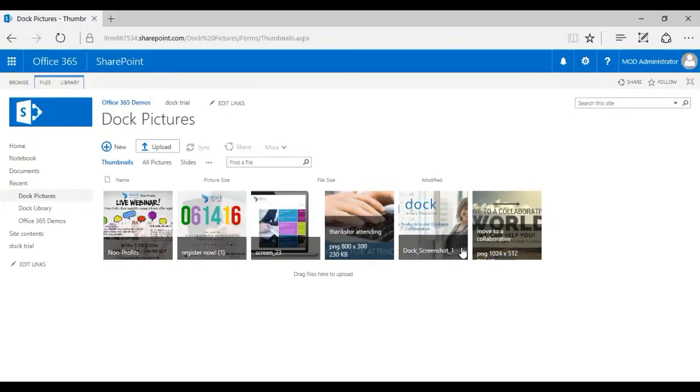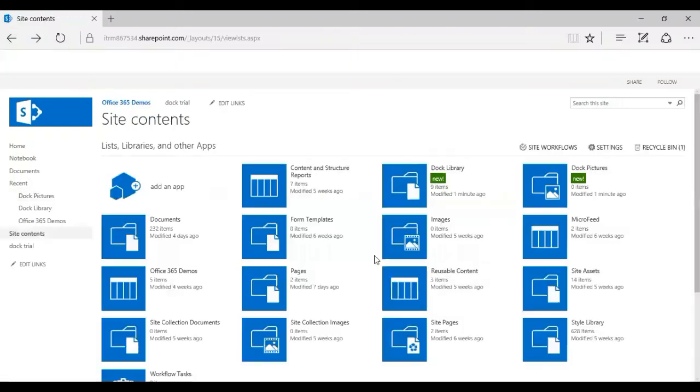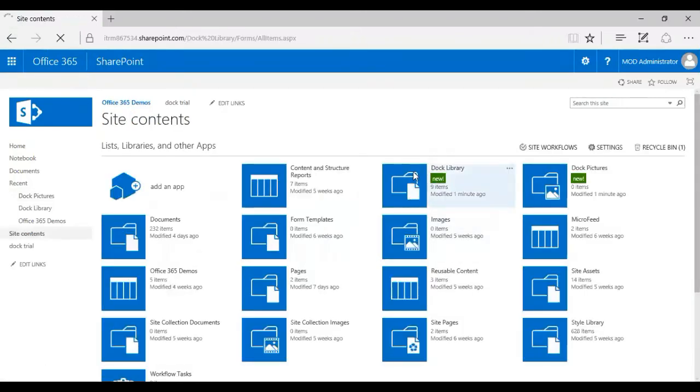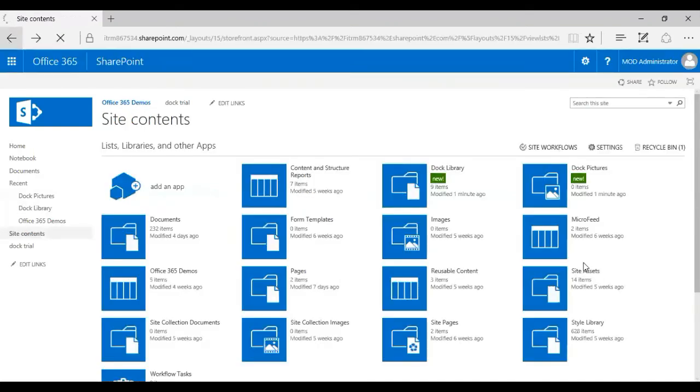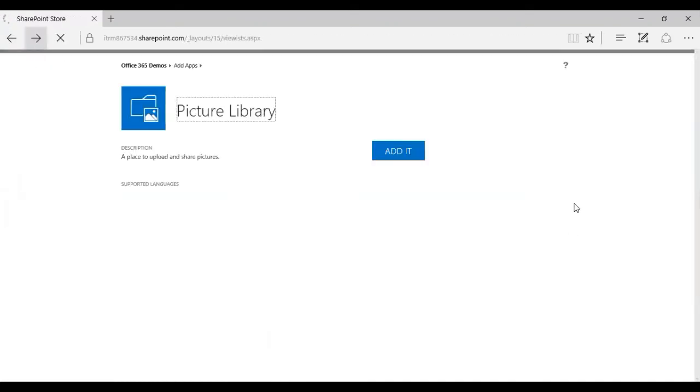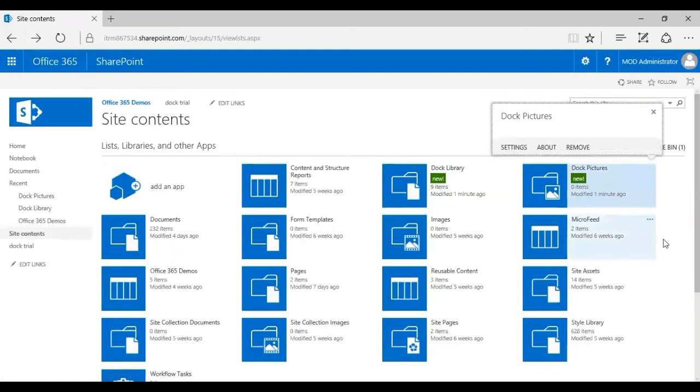Now here, pictures are shown in a thumbnail view, whereas if you go back to the document library we've created right now, it does not show any thumbnail view. That's the difference. It appears to just give out information, that's it. And that's about the document library and the picture library. You can see the difference basically. So we go to doc pictures, yes.